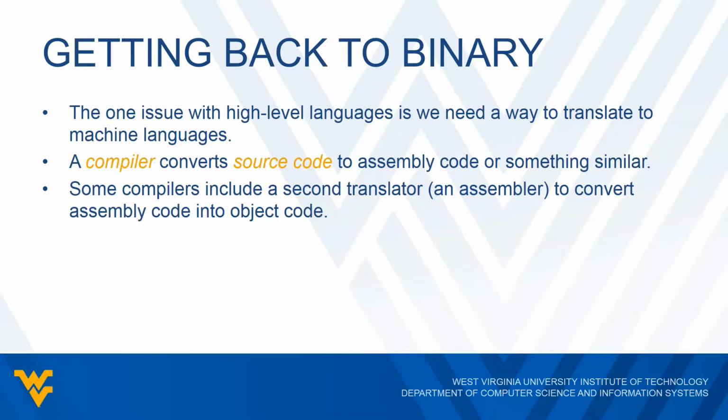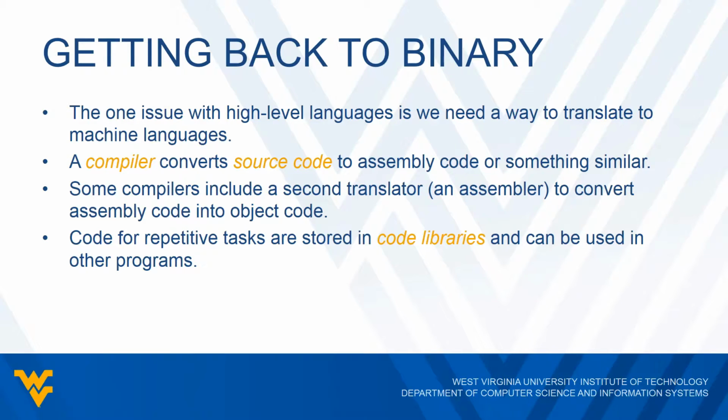Now, the code for these tasks can be written as a group of high-level language instructions and then thoroughly tested to make sure it's correct. Then the object code for the task can be stored in what's called a code library. So the whole point here is that the program can just request a copy of this object code and include it along with its own object code. That way, for any tasks that have been done before, we can just get the code for doing those tasks again. We don't need to rewrite that code.